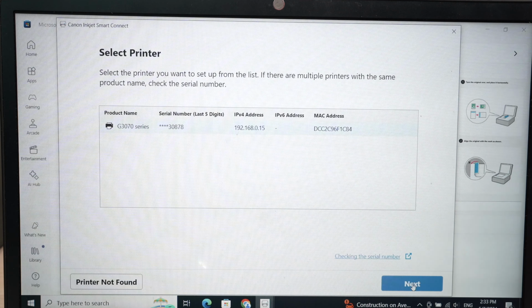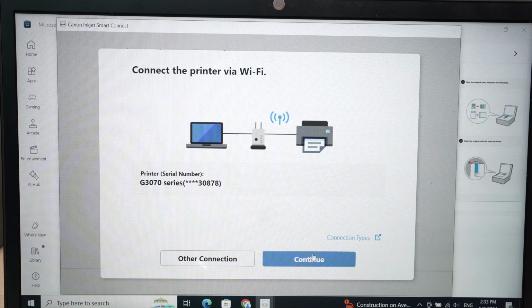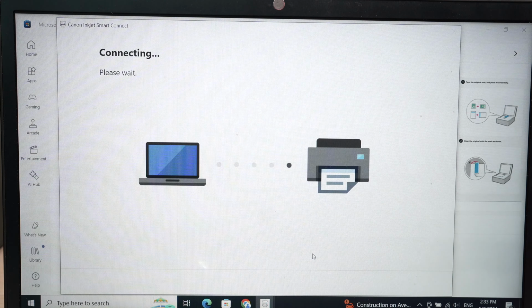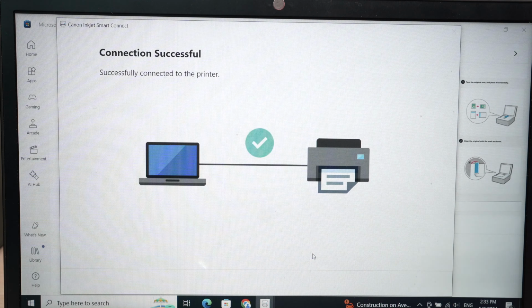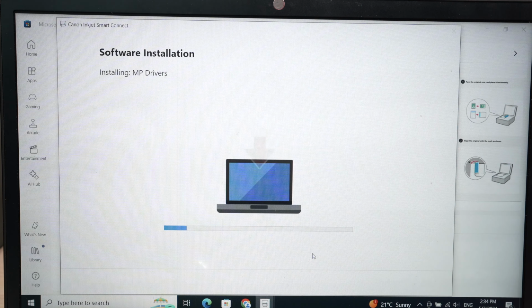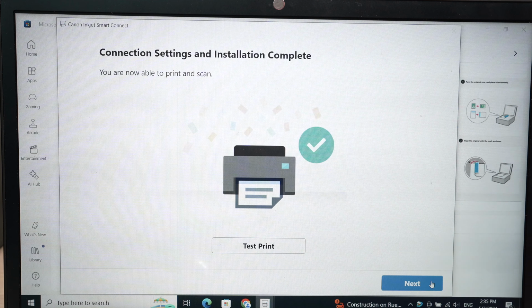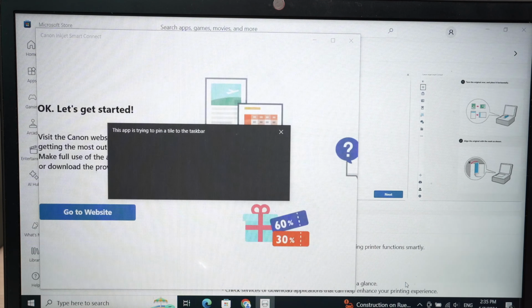Both your PC computer and your printer should be connected to the same Wi-Fi network. Select it from this list, press next. Then select continue. Okay, you're gonna get this green check mark. Then you're going to have this page, click next. Finally, they will ask you to print a test page, but you're not obligated. You can simply click next, and we're going to print our own page anyway.